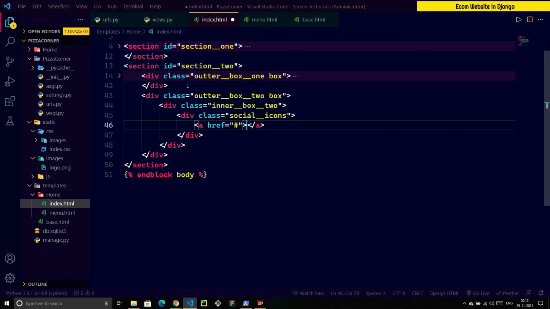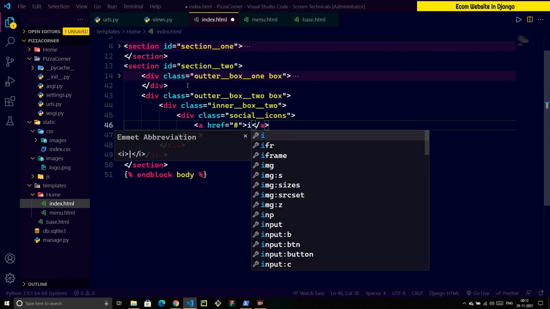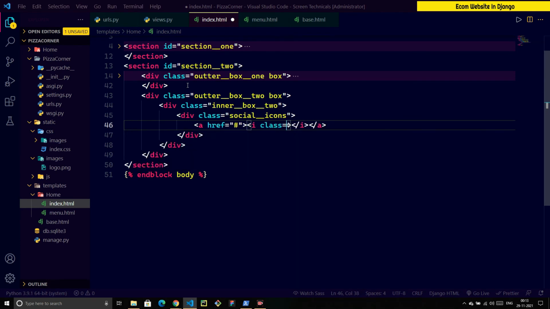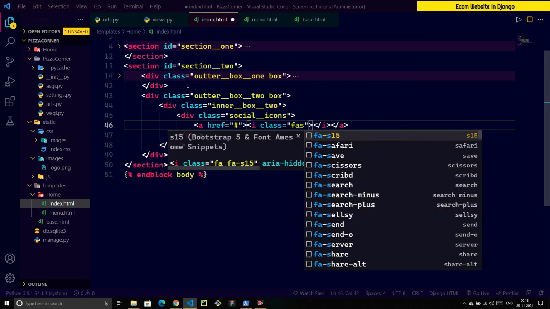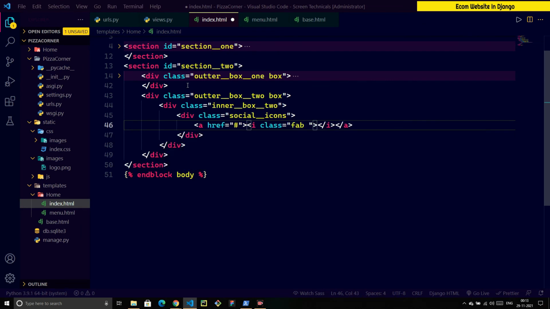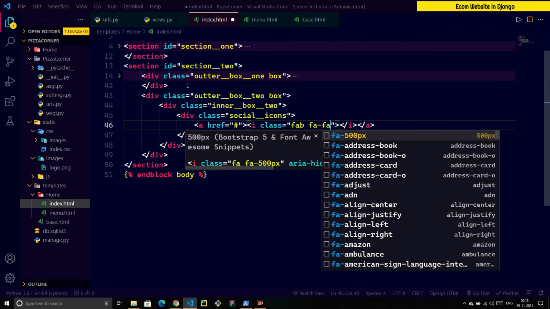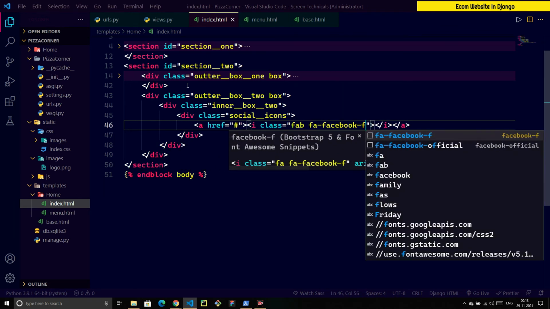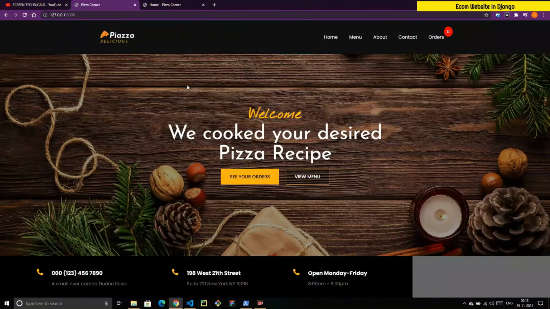Then inside this I'm going to write an i, and give it a class of, let's say, fab, not fas, it is fab fa-facebook-f. Save this thing, go to the browser, refresh it, and you can see this thing at this point.